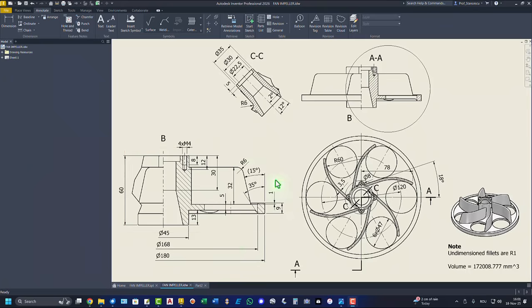Okay, now we have to apply a cut of 15 degrees. This is not real, but I don't want to create a new projection here, so you understand that this is 15. This angle is at 15 degrees from vertical.